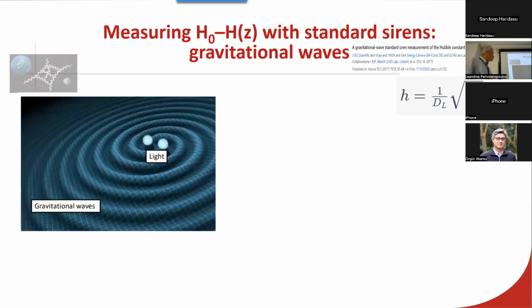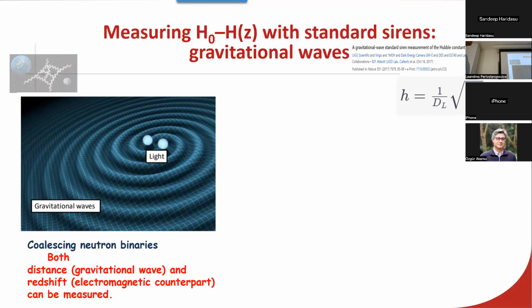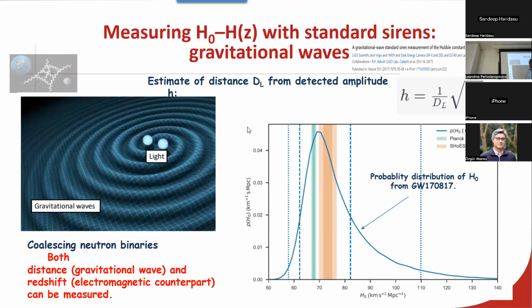And there is this assumption here that we have a binary, for example, a Newtonian binary, which as they coalesce, produce some gravitational waves, and at the same time, sometimes it may happen that light is emitted because of this process. We may find the source galaxy and the redshift of this galaxy, and if we can actually measure the distance from this relation, and there's also some information about the redshift by detecting light from this event, then we can have a combination of D and z, and we can actually measure the Hubble constant. So if we can measure both the distance and the redshift, in that case, one can find the Hubble parameter.